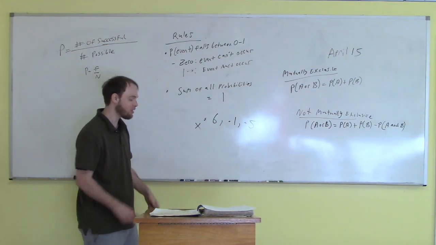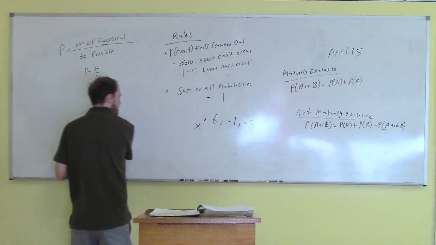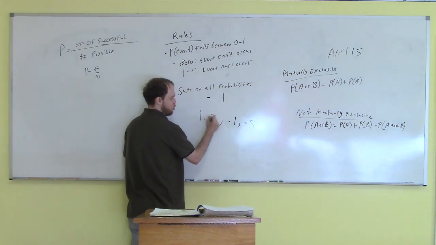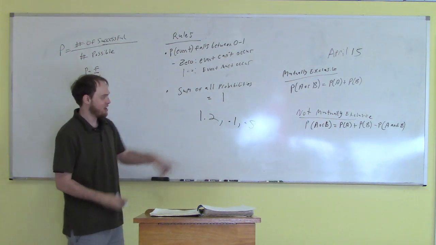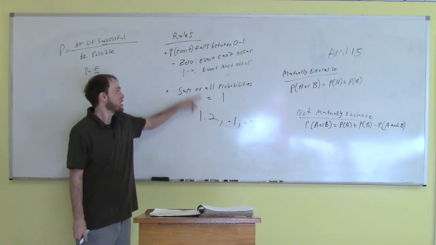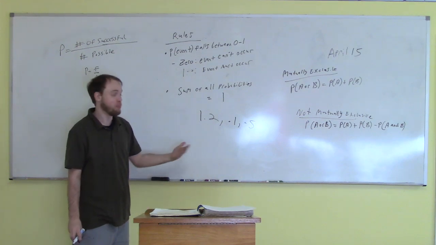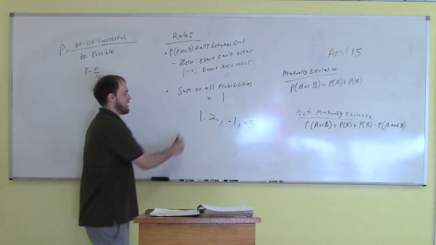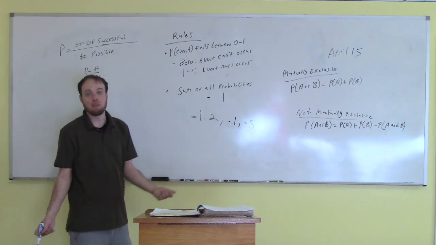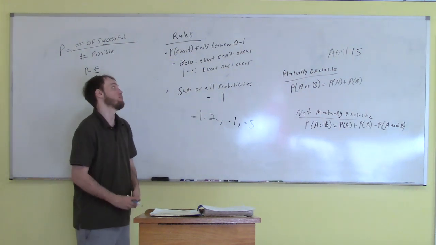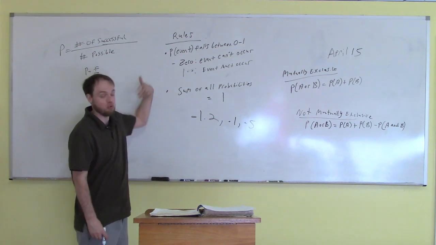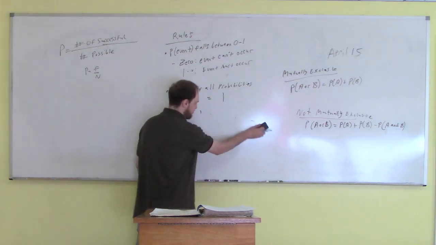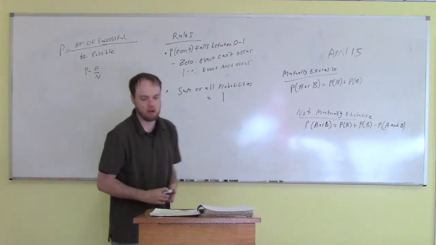Okay, another way they could do it is they could give you something like 1.2 as a probability. Well, if you had 1.2 as a probability, then it would not fall between 0 and 1. It's bigger than 1, and so that would fail the first one. If they give you a negative probability, then that's not between 0 and 1, so that wouldn't work. And so basically, you just have to make sure that each of these 2 rules are satisfied for it to be valid probabilities. So that'll get you through those type problems.